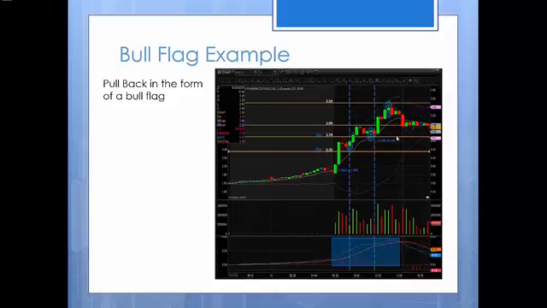So the entry on these bull flags here is the first candle to make a new high. You have 3 candles up, maybe more, maybe less, a couple of candles of pullback, and now the first candle to make the move back up, we get in. So a couple of candles up, 3 or 4 candles of pullback, and now the first candle to make a new high versus the last candle is your entry with your stop at the low. And you trail your stop back up.